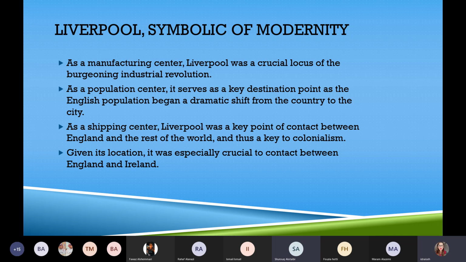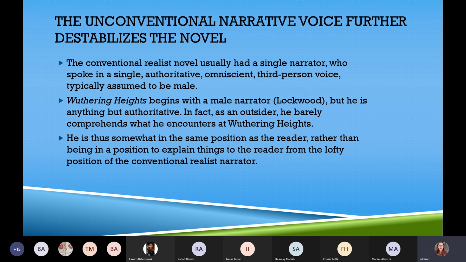because your theme in your book is chapter 5 is home and chapter 6 is abroad. And so we have a connection between home. England represents home, and England and the rest of the world that England ultimately colonizes is considered the world of abroad. Of course, Liverpool, given its location, is also important and crucial for the connection and the point of contact between England and Ireland, because Ireland also was a British colony for a very long time, and it was under British rule. And we will even look at Ireland when we study James Joyce later on this semester.